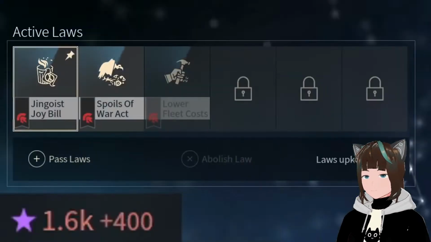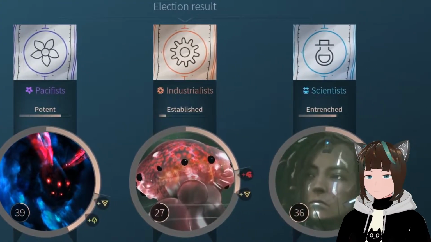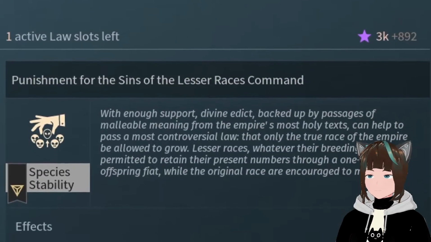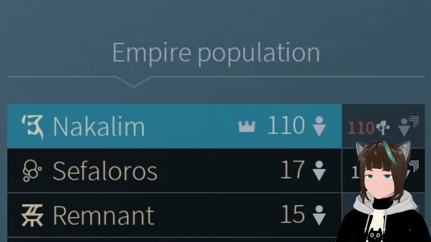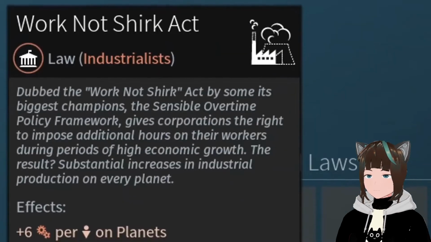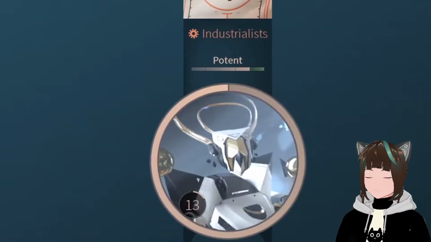Passing a law costs influence depending on the size of your empire. The longer a party stays in power, the more laws you have to choose from. For example, state-enforced eugenics and mandatory sterilization of other races who aren't your own is a relatively simple law to pass with minimal political experience. Asking everyone to work overtime requires a level of finesse and eloquence only seen in the most Machiavellian of politicians.